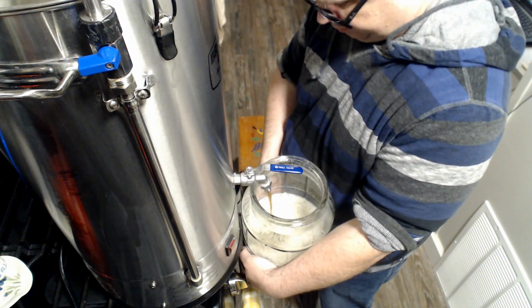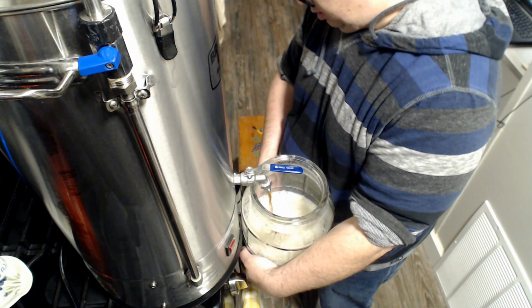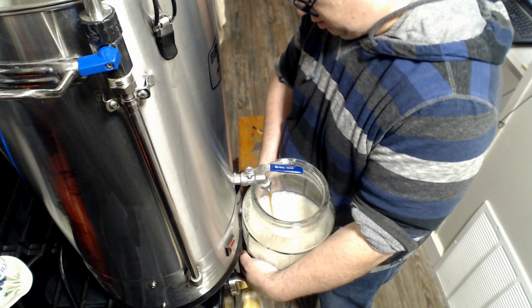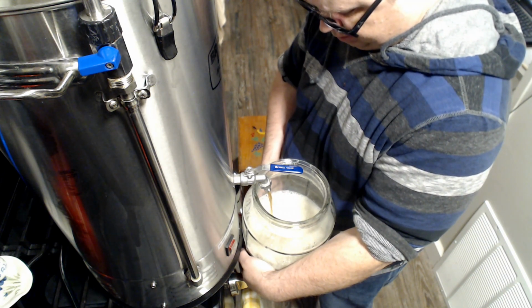You can still get about 1 gallon out of it. And it has a spigot. If you get the one with a spigot, which is kind of nice, you can just attach a bottling wand to it, and you're all good to go for bottling, if you want to be lazy, like me. So transfer to the fermenter, put on the top, make sure it's sealed up so it doesn't go anywhere.